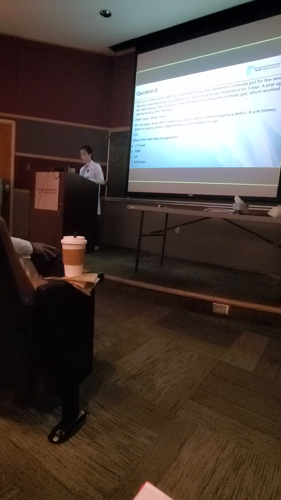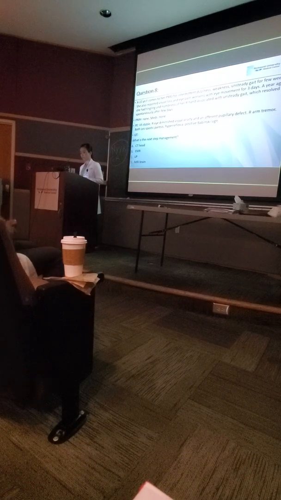So this is question number 8. A 22-year-old female came to her primary care doctor for intermittent dizziness, weakness, and unsteady gait for a few weeks. She also reported visual loss and eye pain, worse with eye movement, for 3 days. A year ago, she had tingling and numbness in her right hand associated with unsteady gait, which resolved spontaneously after a few days. Medical history is none, not taking any medication.